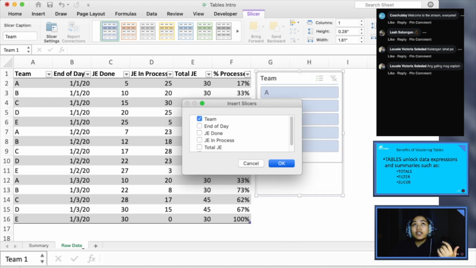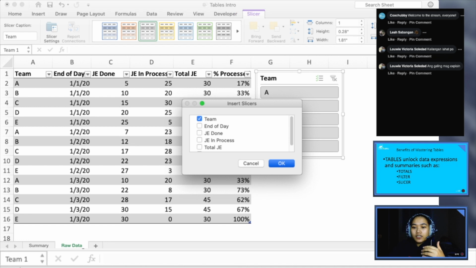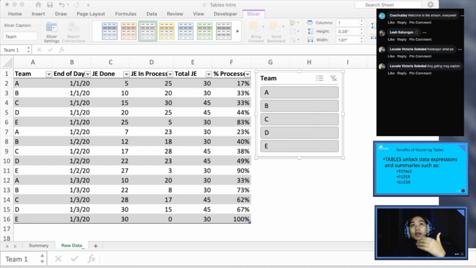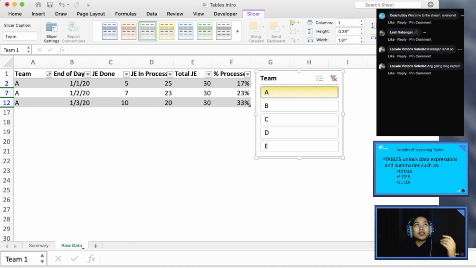You can format it freely. The slicer itself has formats. Because I want it to have the same color, I'll click this, so it's also grayscale. This is actually a way for me to filter it out easier. It's easy now. Because this is a team, I can click A, and it automatically filters it out. In one click, you no longer need to click down and select A. Especially if you have a lot of data, say per manager, put it here. So, if I'm manager A, I will just click A, I will just click B, and so forth, right? And automatically, in just one click, the data I want shows up, because the data I need is sliced.